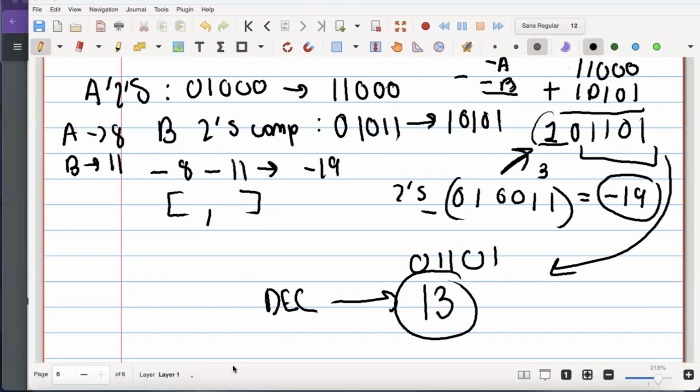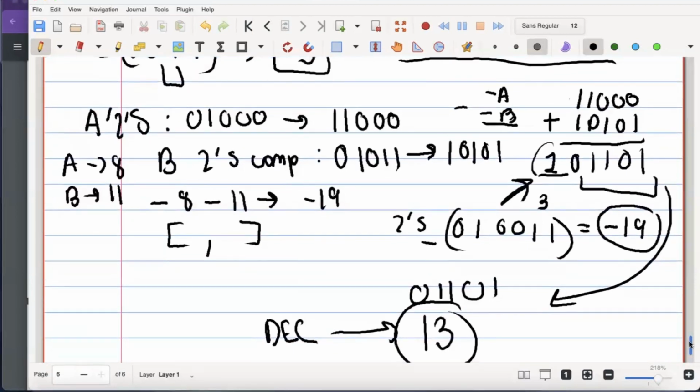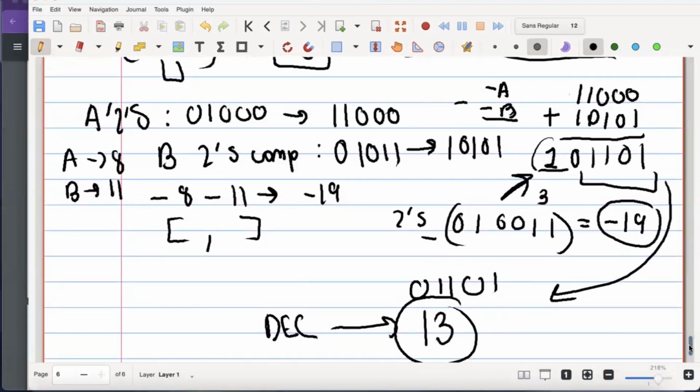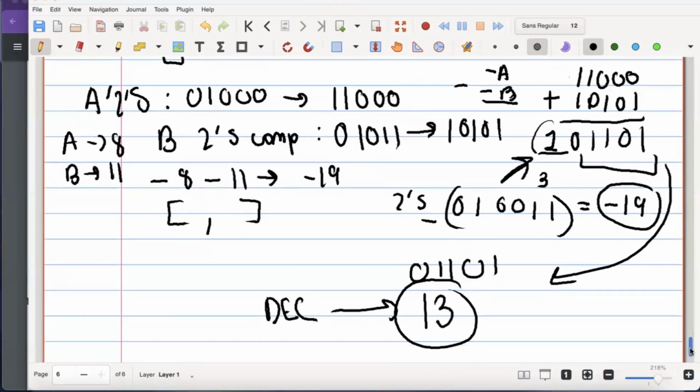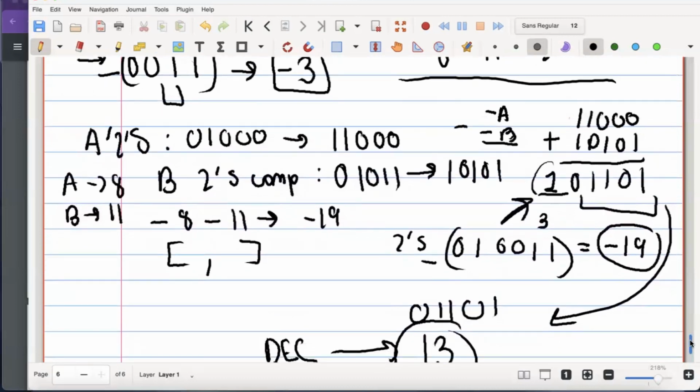So honestly, if you state clearly on your page that including overflow, the value is negative 19, excluding overflow, the value is 13, you will get full marks. If you state that the value is 13, you will probably also get full marks because you can just point at it and say overflow and ignore it. But really, this concept is very important in computer architecture because overflow matters a lot. So getting comfortable with these types of calculations is very useful.